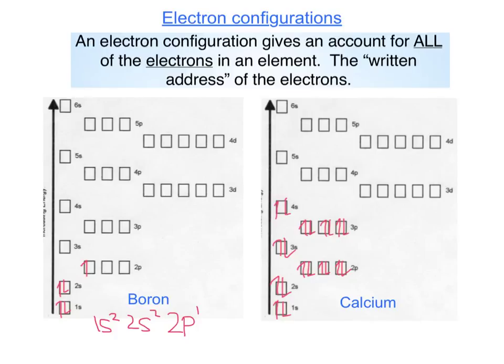Similarly, for calcium, we're going to take account of all of these electrons. And remember, there have to be 20 electrons. So when I write this, I'm going to start again with my lowest energy level. So that is 1s, and there are 2 electrons there. The next one is 2s. There are 2 electrons there. Then I have my 2p, and there are 6 electrons there. Then I have my 3s, 2 electrons, 3p, 6 electrons, and 4s, 2 electrons. So if we add all of these superscripts up, it should all add up to 20 electrons, like in calcium.